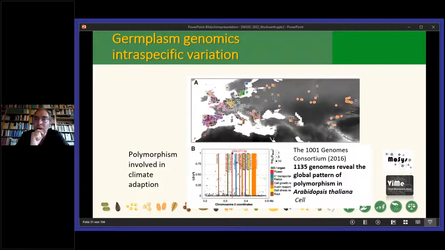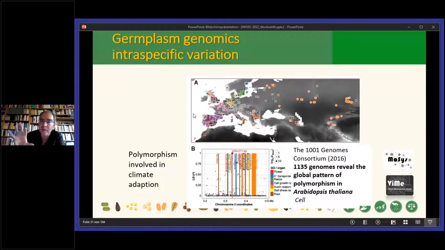We have done this very early on in a large consortium, the Arabidopsis thaliana 1001 Genome Consortium. Arabidopsis thaliana is the first fully sequenced plant species, higher plant species, and was building a large foundation for fundamental research in plant biology. And we have now more than 1,000 genomes fully available. And we have different ecotypes from all places in the world, from North Sweden down to south of Spain. And you can imagine that these ecotypes are really different in their adaptation processes.